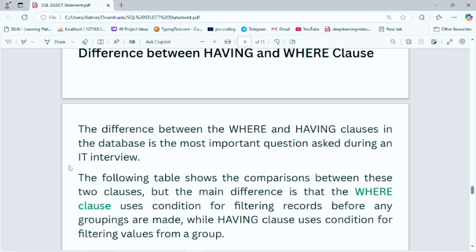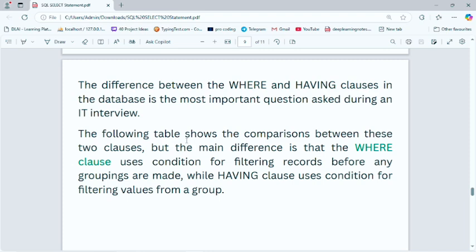The main difference is that the where clause uses a condition for filtering the records before any grouping is made, while the having clause uses a condition for filtering values from a group.